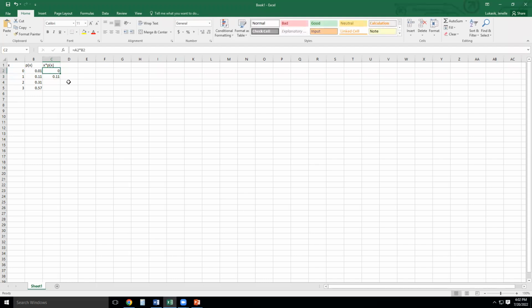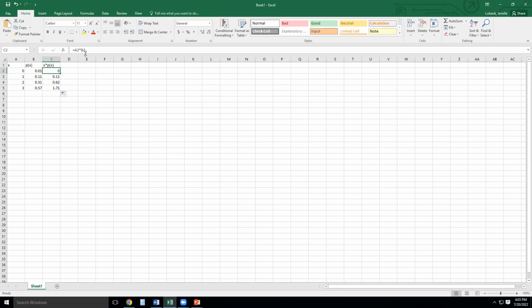Now a little trick that Excel has is you could go down the line, and I realize we only have 2 more to do here, so it's not a long one, but if you had a longer list to accomplish, rather than doing each of them separately, if you go up to the first box and see that little extra green square at the bottom right of the box, normally your cursor looks like a fat white cross. If you hover over that, it turns into a skinny black cross, and if you click and drag it down, it will repeat that calculation all the way down until you stop dragging it.